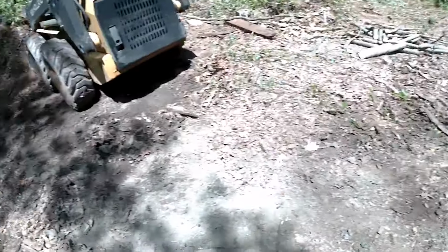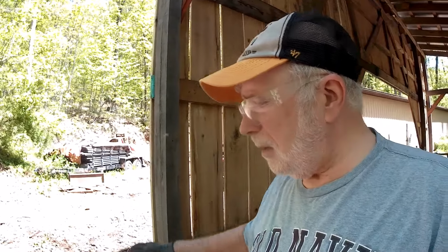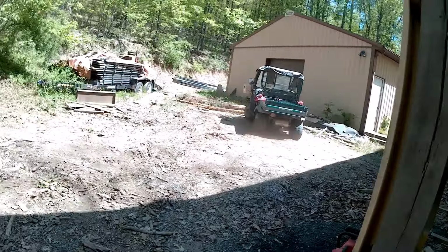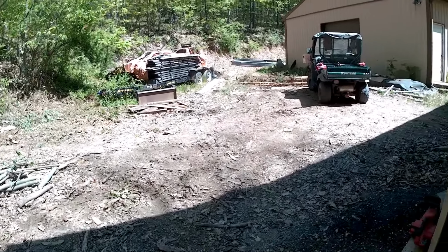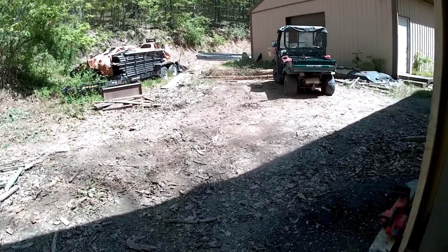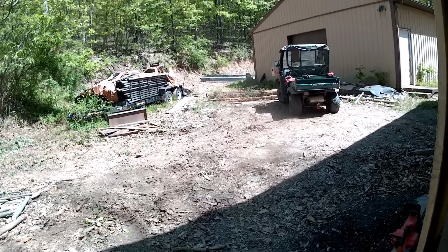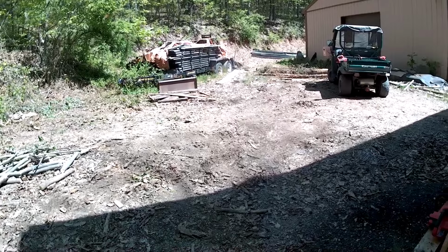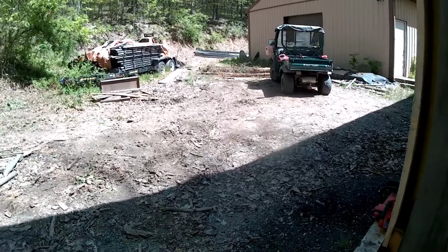well, bring it around here. Now all this was dug out years ago for the shop, and you can see that bank is probably 12 to 14 foot high in the back. You probably can't tell it from here, but that's how far they had to dig down to get it level, because it's a mountain.